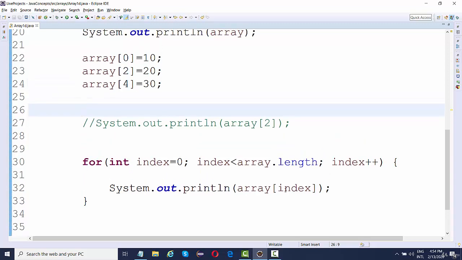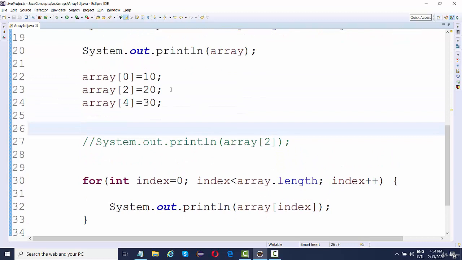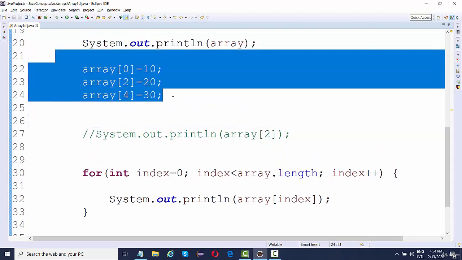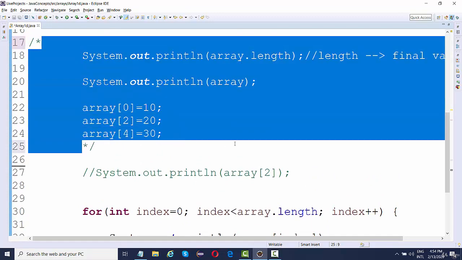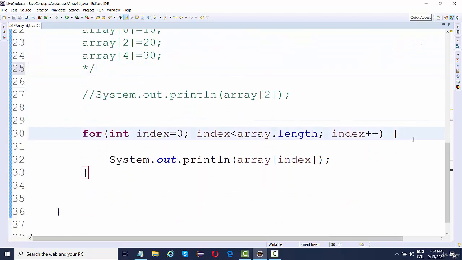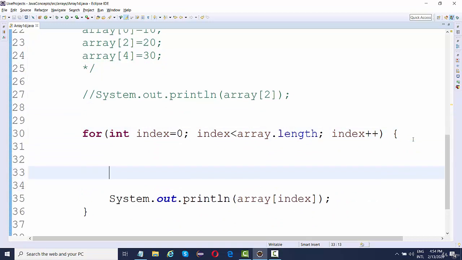So now instead of assigning the values one by one, we can assign them directly inside the for loop and then print them as well. Let me comment out this code. So I can also assign the value directly from within this for loop by saying array and then storing at the indexes. I mean, at each index we're going to assign some random values.